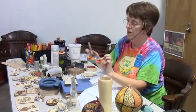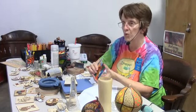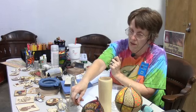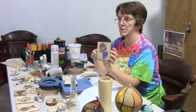And then I heavily, heavily sprayed it. Some of the things like this, I like really bright and shiny because it really brings it out. Other things I don't want. Well, that hasn't been sealed yet at all. And that's color pencil, paints. That's a little bit of everything.